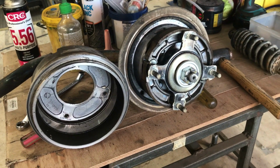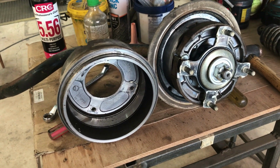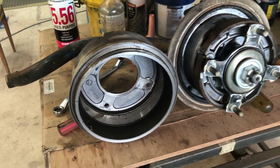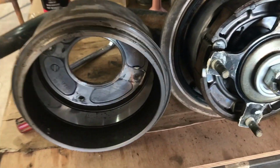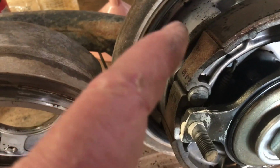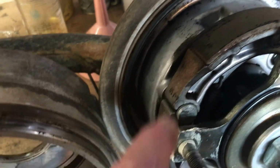I've just opened up this rear drum. I needed to prise the drum off gently with a couple of big screwdrivers. What was holding it on was the sealant around these lug nuts. Then internally there's a little bit of brake dust, no rust whatsoever. Yeah, this is the bottom, so that's the amount of dust that's collected around the bottom.